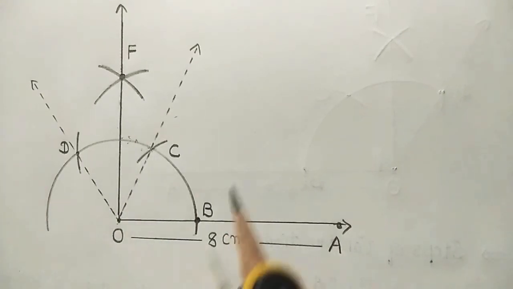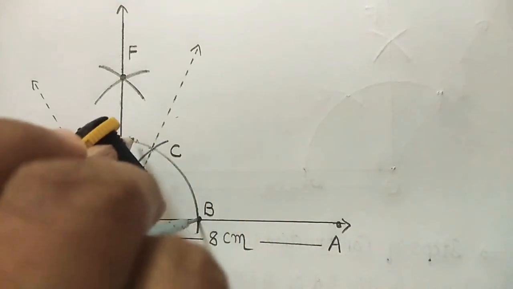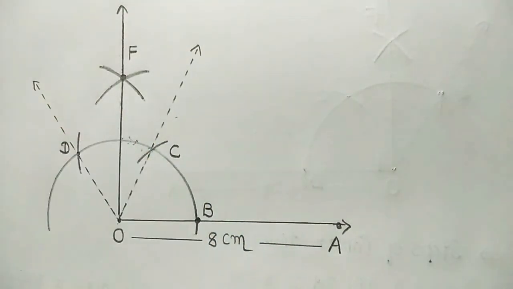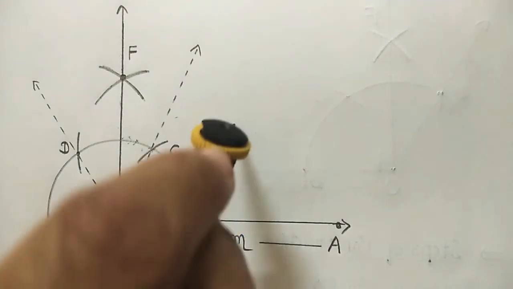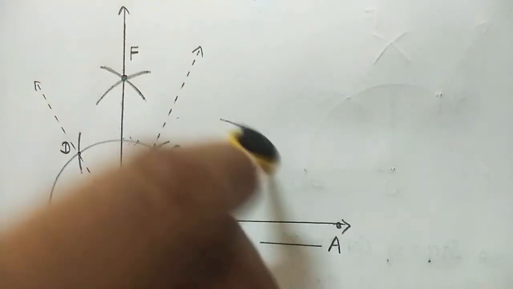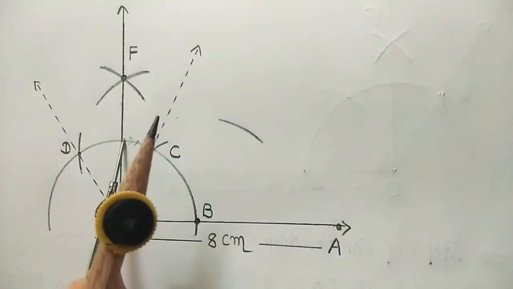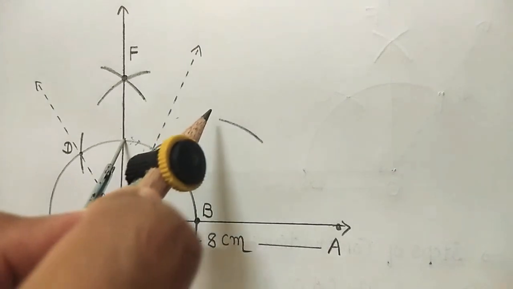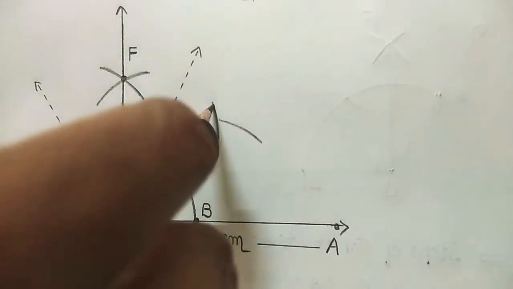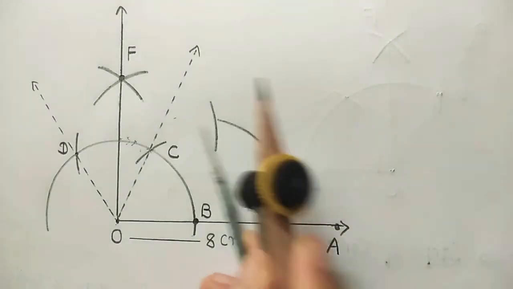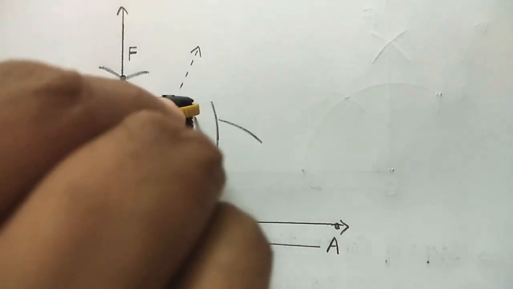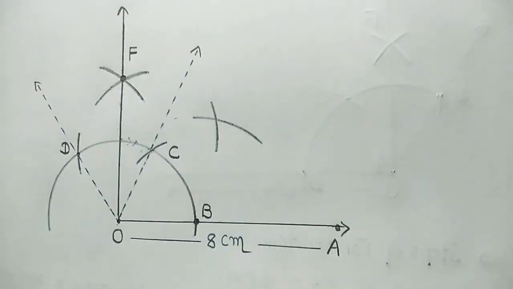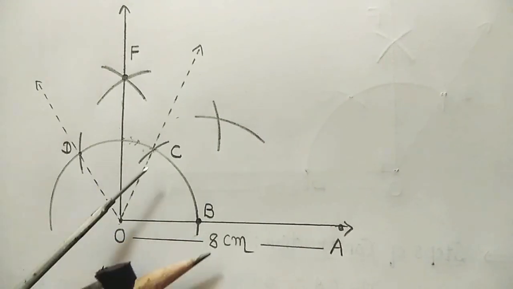So what will we do? According to this semicircle arc, we will take a radius more than half. And then keeping B as a center, we'll make one arc here. Keeping this point as a center, one more arc. Make sure that both arcs intersect. These arcs are not intersecting. So what will I do? This arc I will make a little bigger. So it will intersect like this. Is it clear? What did I do? This much arc we have to consider.